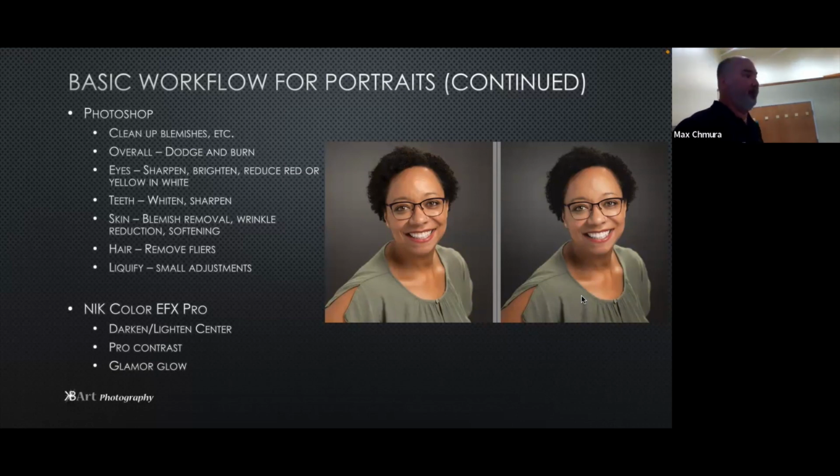Yes. So sometimes things are shiny. I see the original. How would you fix that? That would be a dodge and burn. I try to bring down as much of the highlights in Lightroom as I can, so that you don't have these real hot spots. That looks much worse than it looks on my screen here.